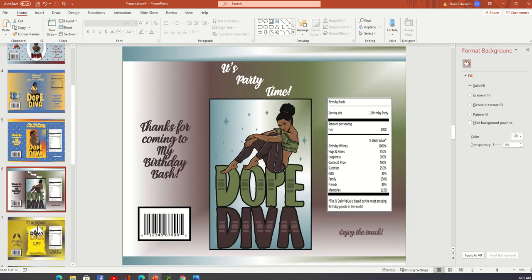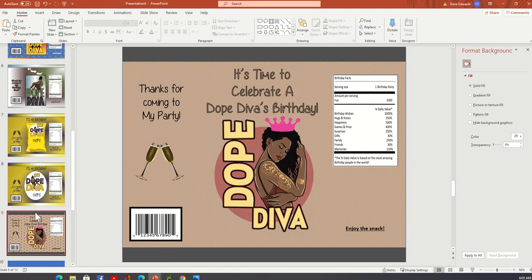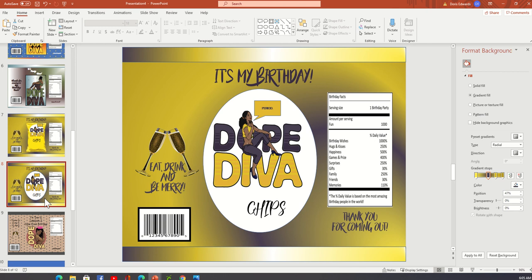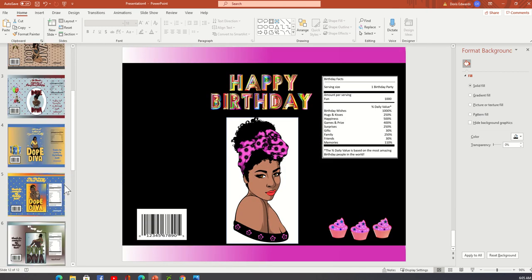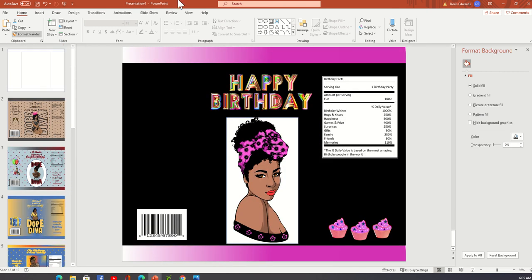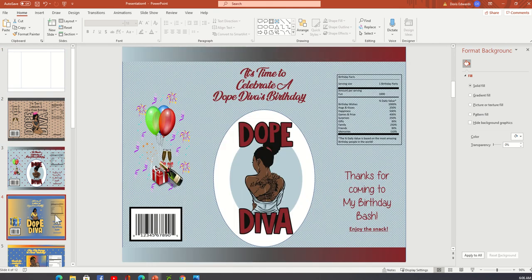But I just wanted to show you that a lot of times we're designing out the bags for the kids. You could turn these into, like a sister event. So let's say you and a couple of your friends are getting together, you can design out some chip bags. It doesn't have to be birthday related. But you could also create your folder for birthdays, baby showers, you name it. And that way, when you get ready to go, you got somebody that wants to order bags from you. You already have your designs ready to go, and you're not out trying to design.